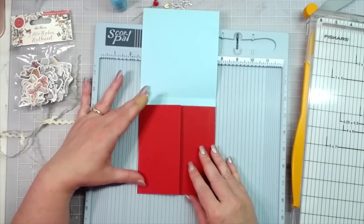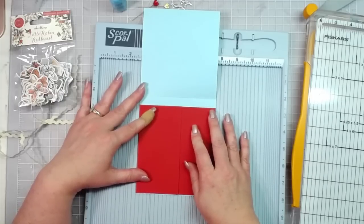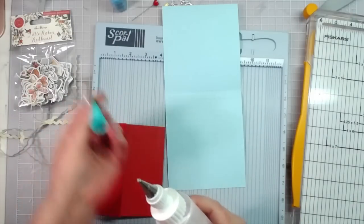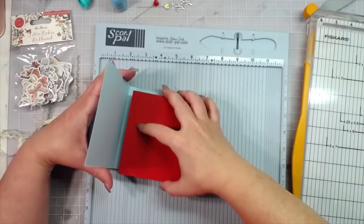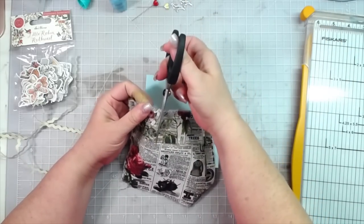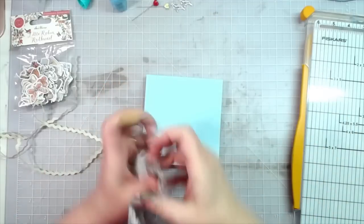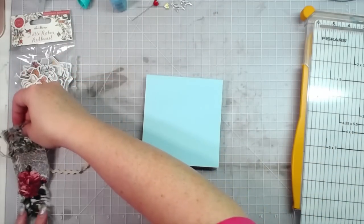Okay, next off, I am going to go ahead and glue the back side of this down onto this, because we're not going to be decorating this part. It's good, so we can go ahead and glue it. I'm going to get a piece of fabric, just scrap fabric. If you've got just plain solid fabric, go for it. You don't even have to do this part if you don't want to. So just a little piece about 2 inches wide.